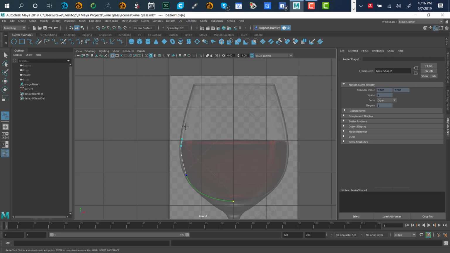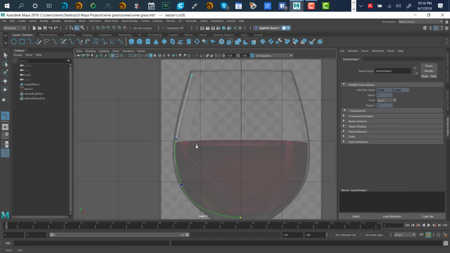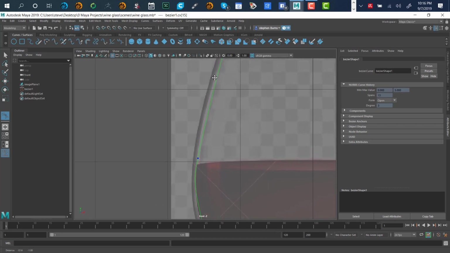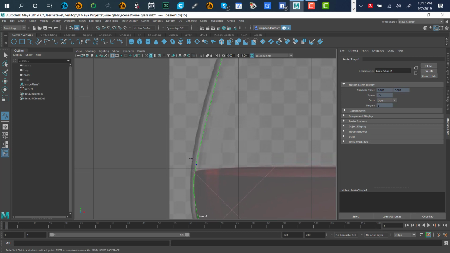Alright, curve starts here, and I'm going to click and place it there. Let's get in a little closer. Now I'm going to put a point here, create the lip of the glass, another point there, to complete the lip of the glass right on the edge, and then we're going to follow this back end back down. I'm tempted to go right about there, click and hold and drag so that I can match the shape right behind there. See that?